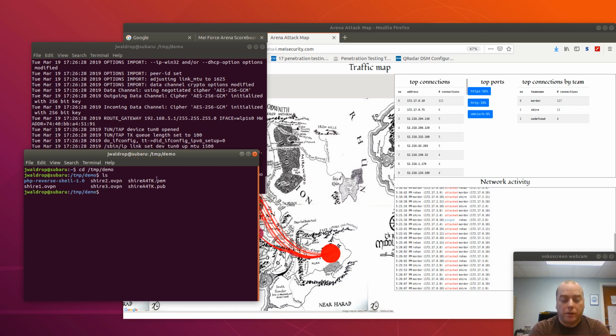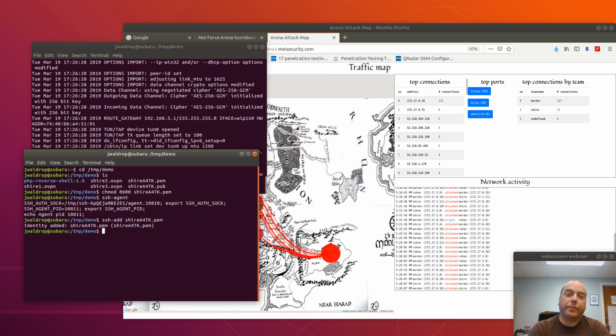It's an SSH private key, and I like to use SSH agent to do this. The Arena instances are located in the 172.17.0.0/16 subnet, that subsection of RFC 1918 space.